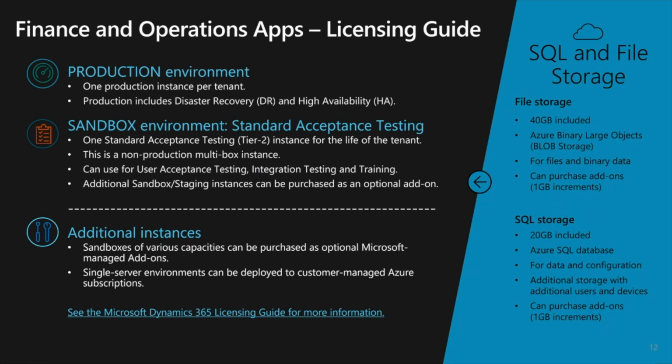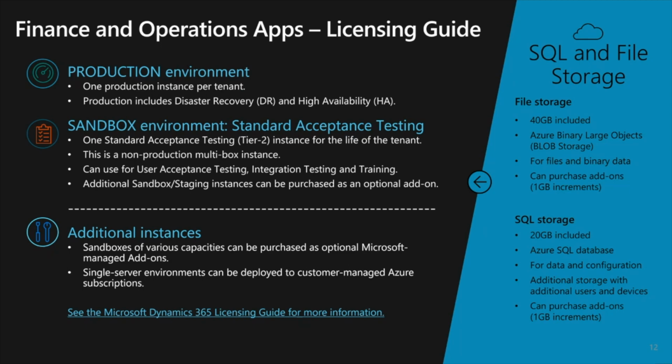Now, Peter's going to tell us a lot more about these additional instances, but the key takeaway for us at this moment is that the sandboxes that you acquire as add-ons, those are deployed to the Microsoft subscription, and those are going to be your tier 2, 3, 4, or 5 type environments. Alternatively, you can also choose to deploy a number of single server environments, and we'll call those cloud-hosted environments. You'll see the abbreviation CHE in many places as well. Those cloud-hosted environments are deployed to customer-managed Azure subscriptions.